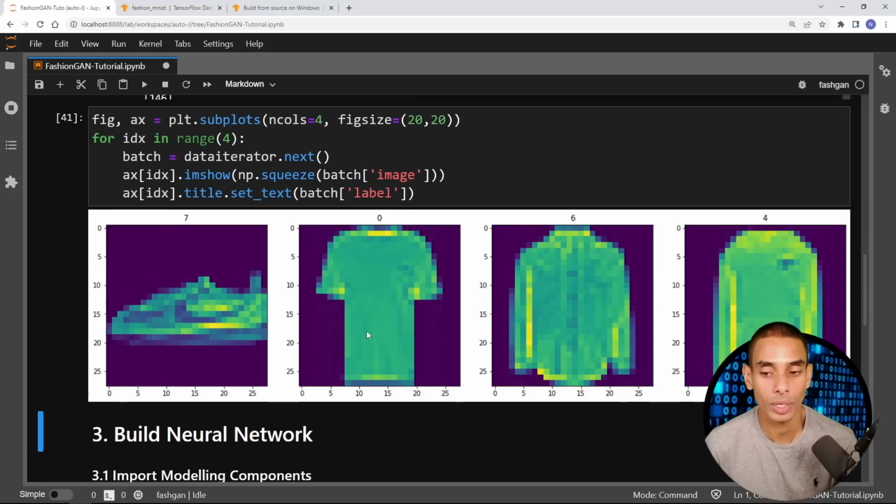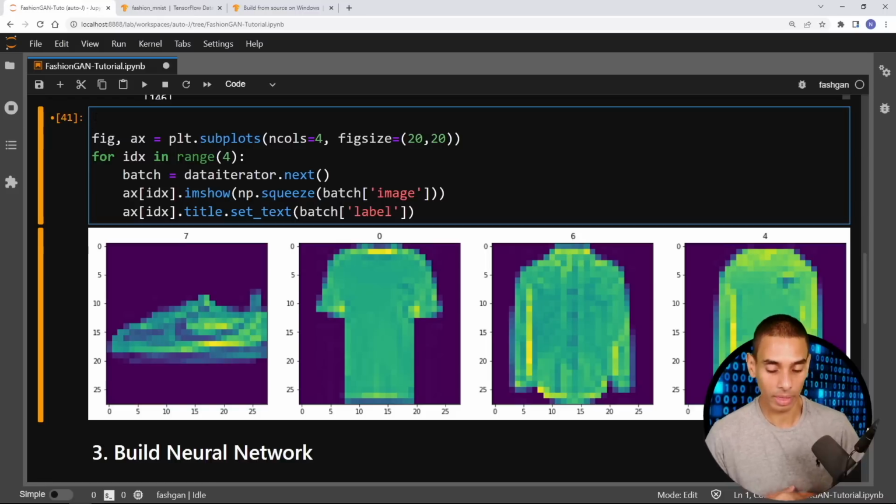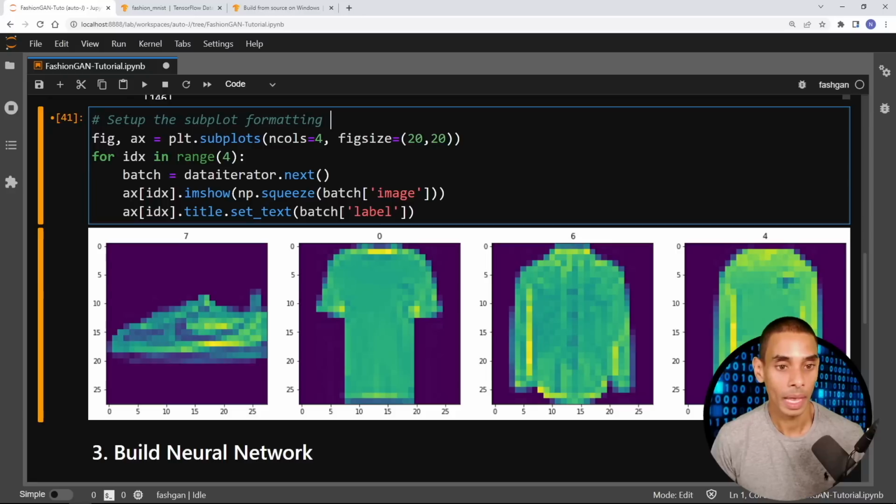Okay, there we go. We've visualized some of our images now. Let's take this step by step and let me show you what I've written there. I've written 5 different lines of code. The first line is establishing the format. Think of the way Matplotlib works as almost setting up the format and then you plugging in images, particularly when you're working with subplots. So the first thing we're doing is setting up the subplot formatting. All we're saying here is that we want 4 columns and we want the total figure, the total plot, to be 20 by 20 in terms of size.